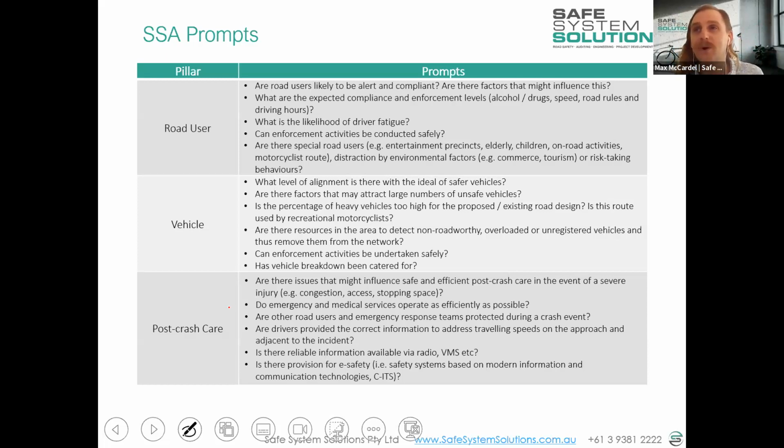The second question was about the scoring and what's considered good alignment or poor alignment with safe system principles. And I think that's a very excellent question because it really acknowledges that these assessments are subjective.